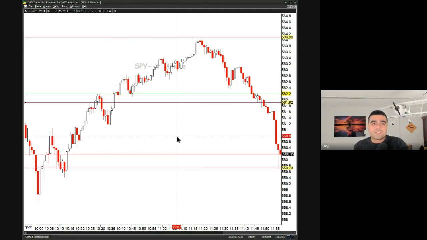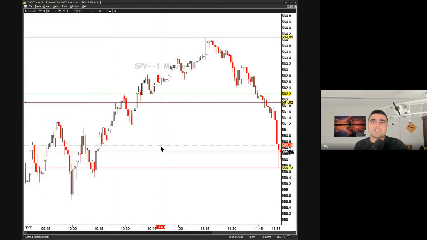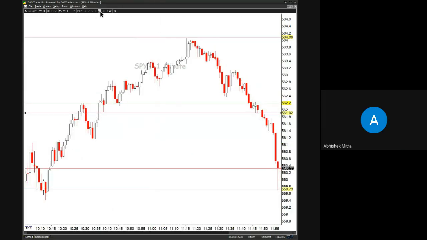So think of price action first. That's the priority. And then use that. The levels are just a zone. It's not precision. Think of levels as a zone. That's more important.